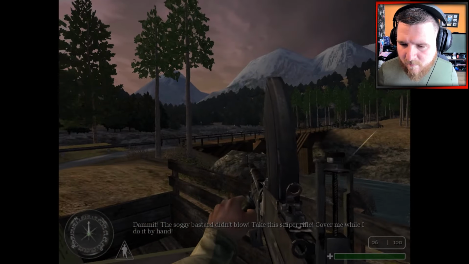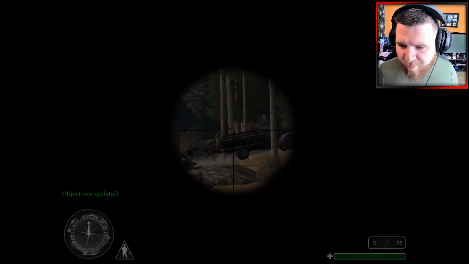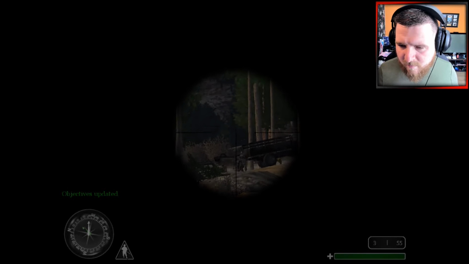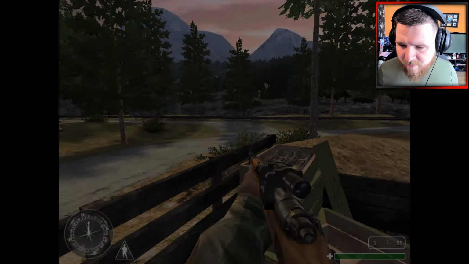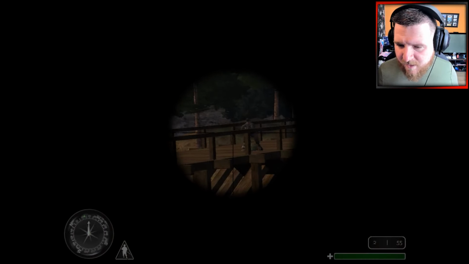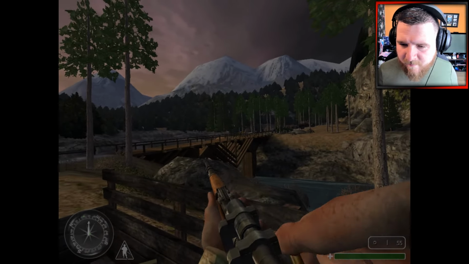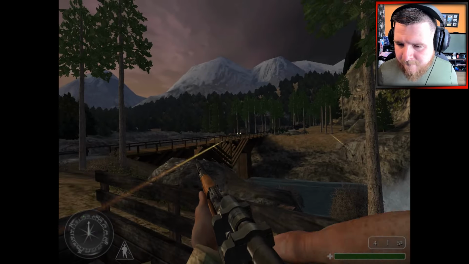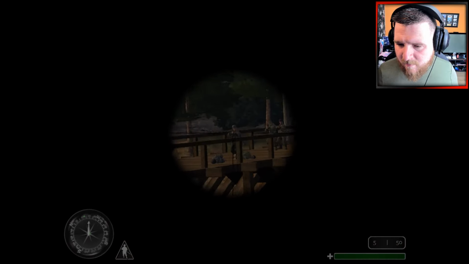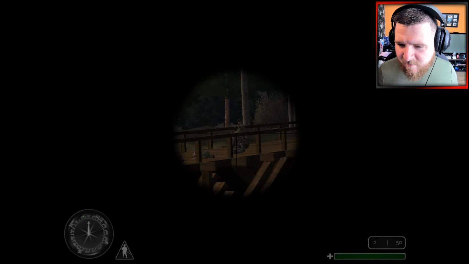Take the sniper off and cover me while I do fighting. I've got my own sniper rifle, bro. Just trying, obviously, to provide some cover support. Targets on the bridge. Rocked him.